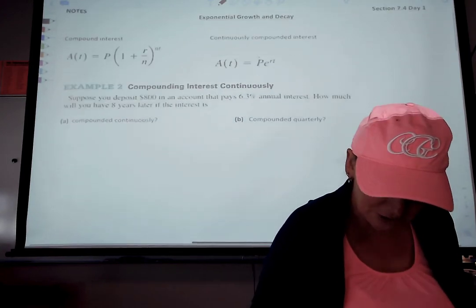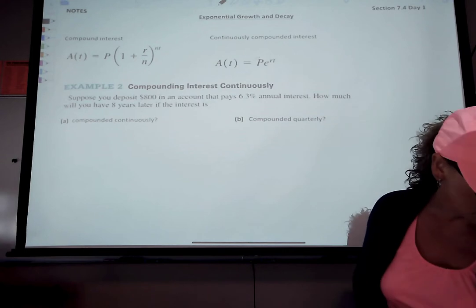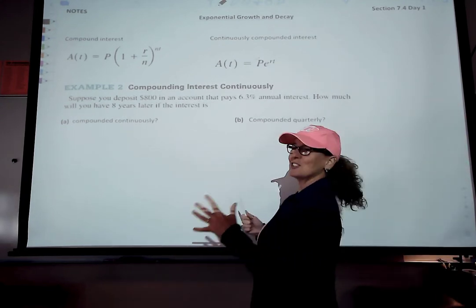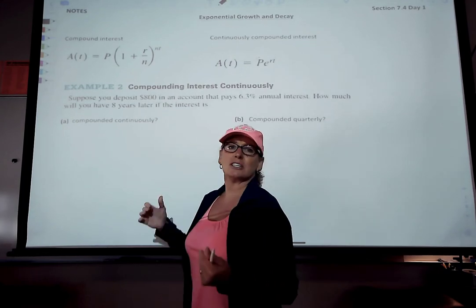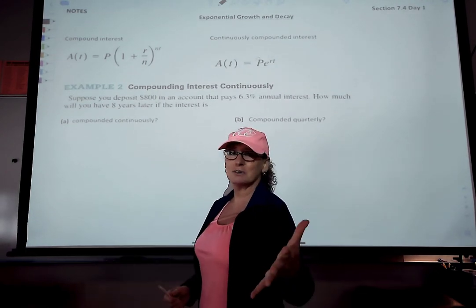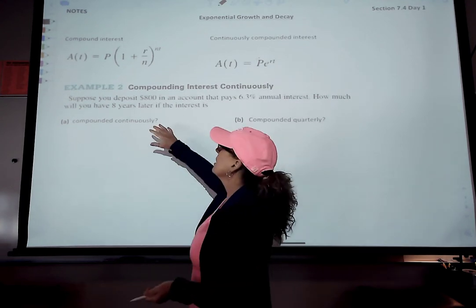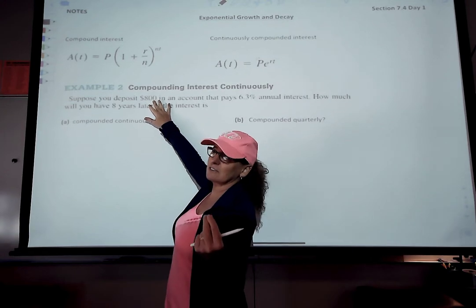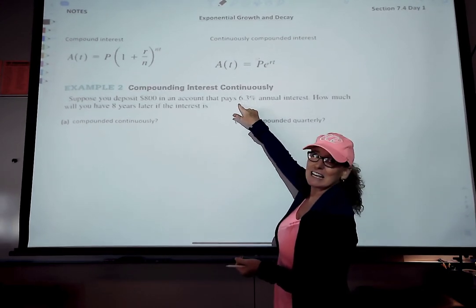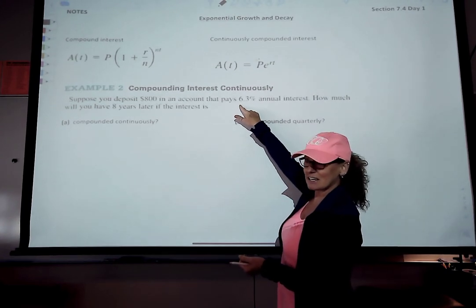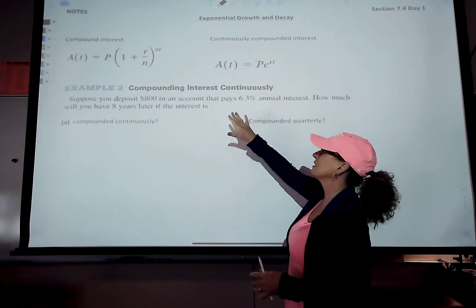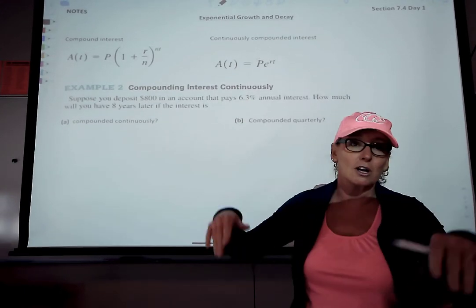Okay, so a couple of questions when it deals with banking. We're going to deposit $800 in an account, 6.3% annual interest. So, 2 things I see about this problem. $800 isn't a huge amount of money to invest in a bank, to leave it in there for a long period of time. You know, like if your parents have money to invest, they're going to probably have a couple of thousand maybe to invest. So that's kind of a conservative amount of money. This is a very generous interest rate, I believe. You're not going to find like a savings account that gets you 6.3% interest. Most savings accounts are going to get you like 0.1 or something crazy low like that. There are other ways to invest that'll get you higher interest rates, but even then, 6.3 is a little high. Whatever, we'll go with it.